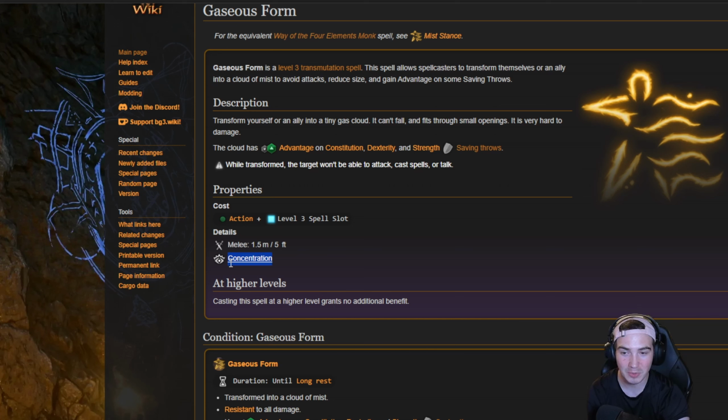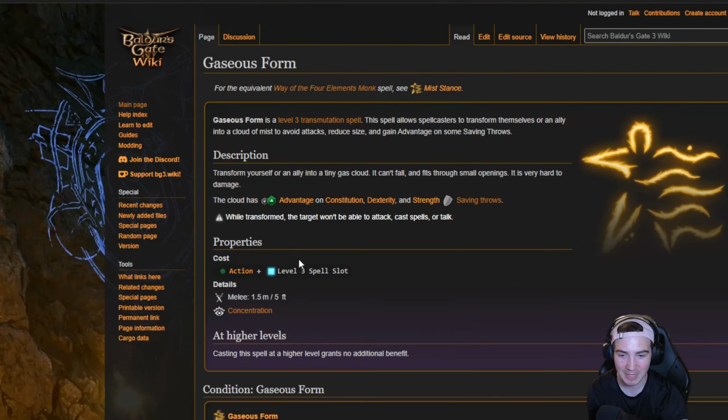So that's super valuable. And the spell isn't good enough to justify using a concentration slot, in my opinion, at least for combat, even out of combat, because you're going to use it to get through small holes and stuff, being tiny in size. You're also resistant to all damage, which it doesn't say up there, but it says here. And that makes you take half damage from everything, which is good.